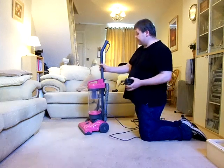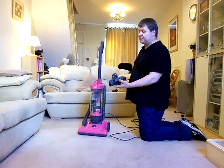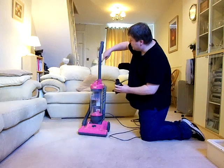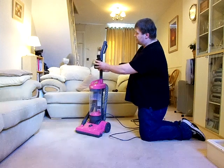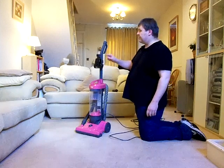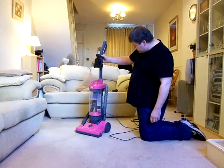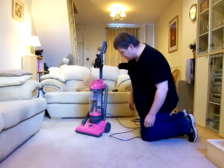When the machine comes in the box, this isn't attached here, so you have to attach the turbo brush and the holder yourself, and it just clips on. Got one lug there, and basically there's two holes, and it fits over those lugs, like so. You can either have it on the front of the handle, or you can turn that round, and I would say you could probably have it in the back as well, but I think it's best on the front. Looks better.